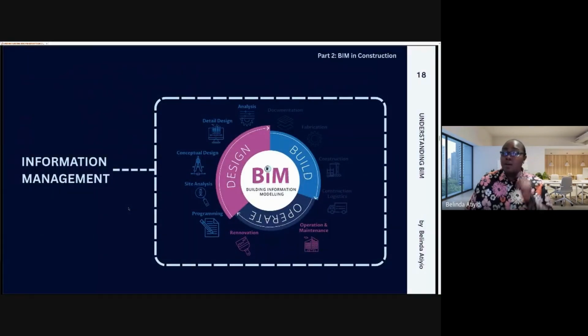So now, like I said, the information management is very key in BIM. That's why it's building information modeling. Information, very important, because the information you put into your BIM model is what is going to carry through. I'll give you an example. There was a project we did, and one of the consultants, a services consultant, he actually put a certain kind of WC in his BIM model.